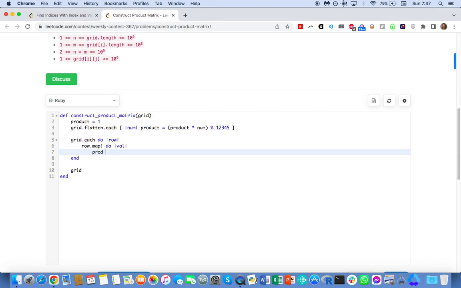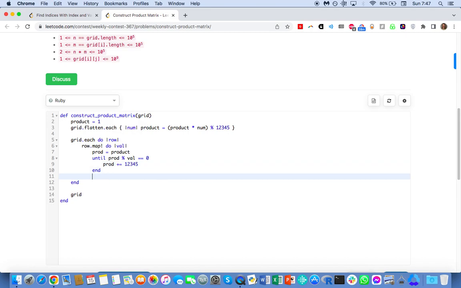Okay, so prod equals product until prod mod val equals 0. Prod plus equals 1, 2, 3, 4, 5. There's got to be a more efficient way to do that. So then this is just going to be prod over val.